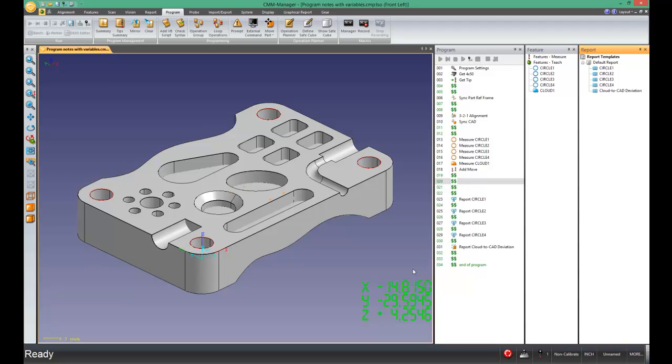I'm Ryan. In this video we are going to talk about how to easily add bubble numbers or item numbers to our report after we've already written the entire program and created the report. Now the caveat is you have to have reported all of your items in the correct order.